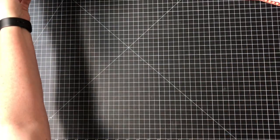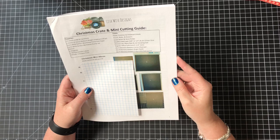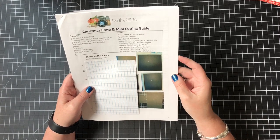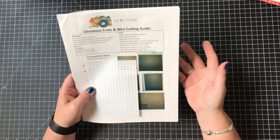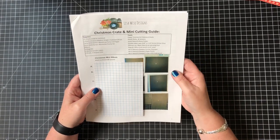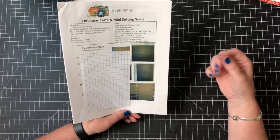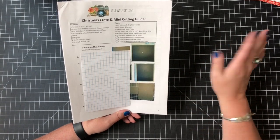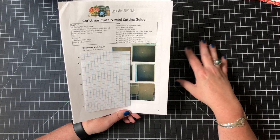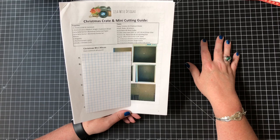So what tools will you need to put this one together? You'll need about the same things: paper trimmer and the chipboard blade, pencil, ruler, scissors, score board, and bone folder. You need the double-sided tape. Anything less than 1/2 inch will do. The 3/8, the 1/4 inch, 6, 8, or 10 millimeter, any of those will be fine. You need some type of wet glue like art glitter glue or anything that you like to mount photos with.